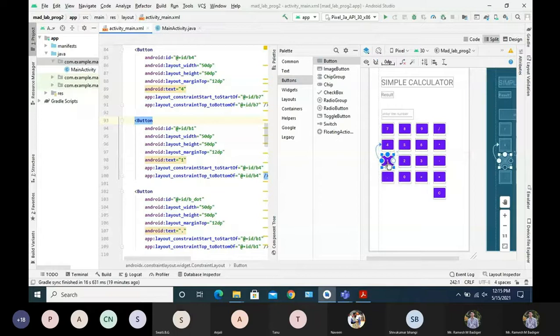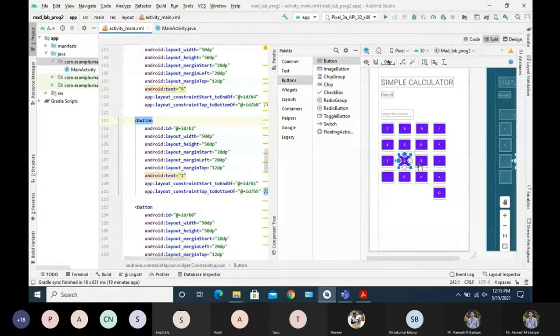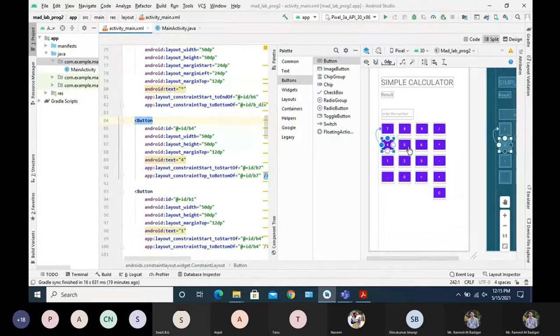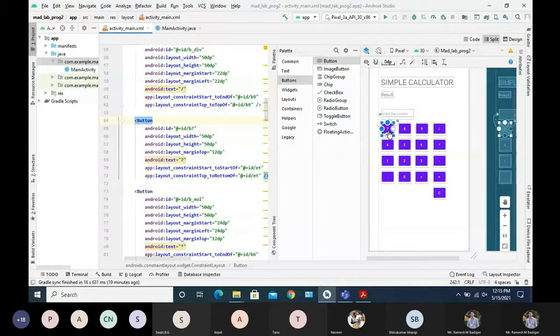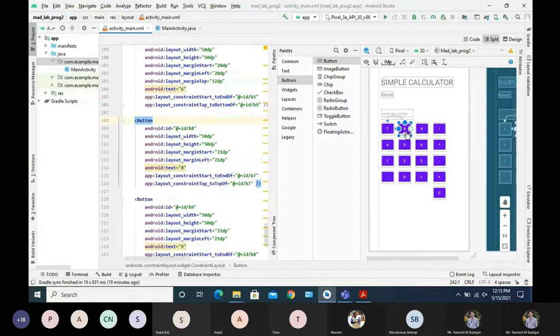For button 1 the id is 1, for button 2 id is 2, for button 3 id is 3, for button 4 id is 4, button 5 id is 5, button 6 id is 6, for button 7 b7 is the id, for button 8 b8 is the id. The rest is the displaying text.